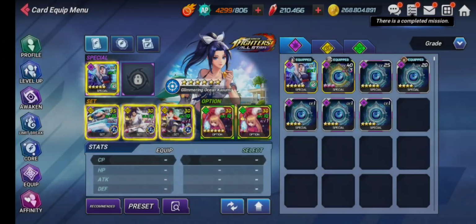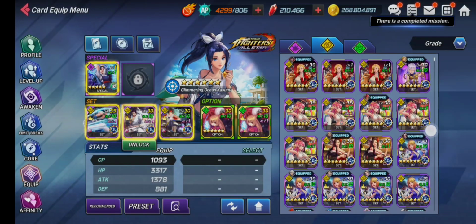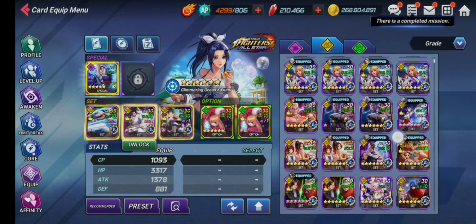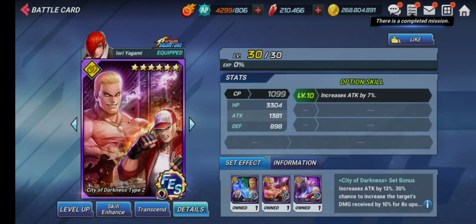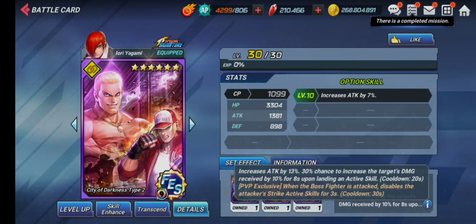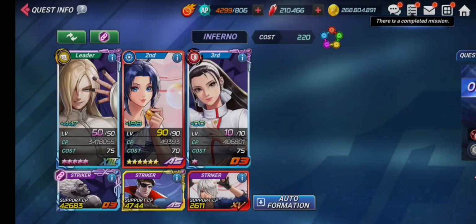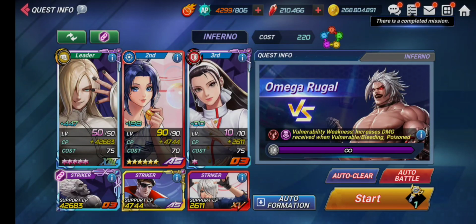There is also another set card that we might actually use and get a better result. However, that is not always constant. I mean, we can actually use this set card, which has a 30% chance to increase the target's damage received up to 10% for 8 seconds, which can be a better card set. I'll try to use it in some future gameplays and see what happens. Now let's go and check out the gameplay and see what happens.